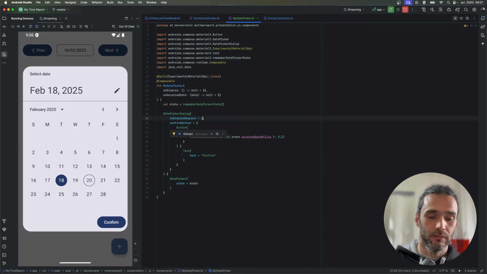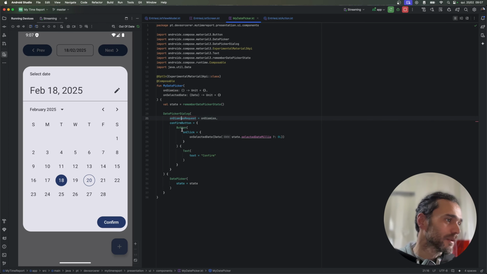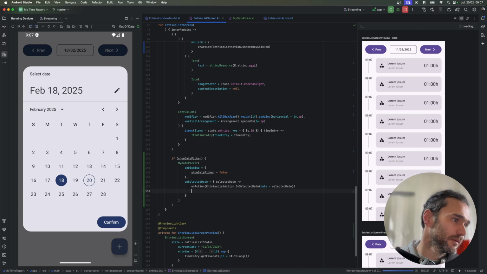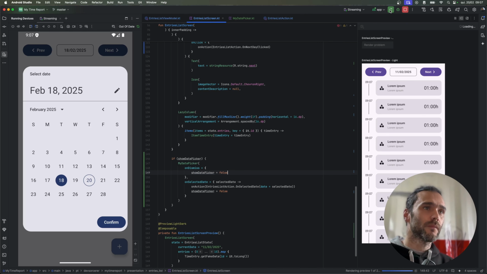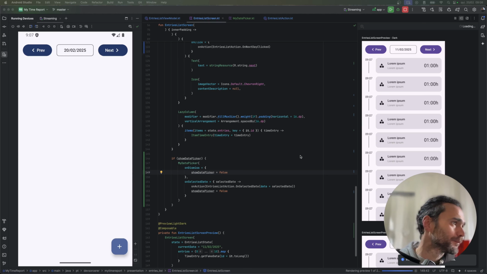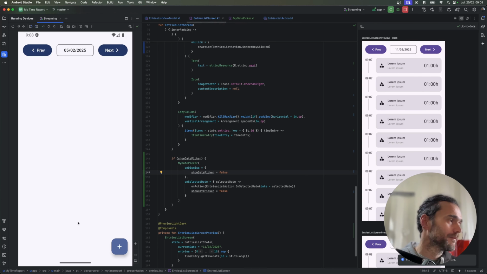We can do this. Dismiss. I forgot to add this. Okay. And when on click selected, we have to add show date picker equals to false. Okay. I think now everything is okay. Let's select 5, confirm. Okay, and now it's working.